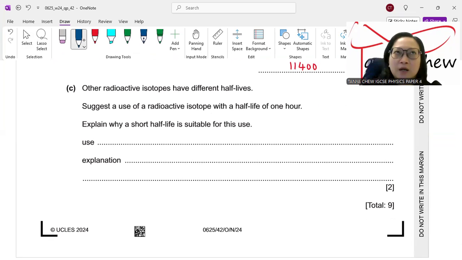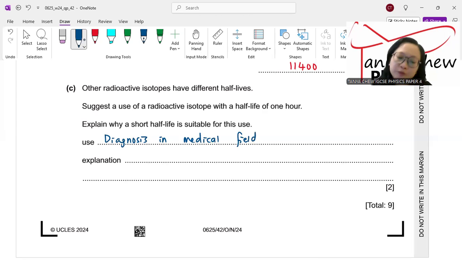Sometimes you want to scan, MRI scanning, PET scanning, CT scanning, okay? Especially MRI, right? We use some radioactive isotope, or chemotherapy for a tumor to kill the cancer cell, right? So you want to perform the diagnostic of something or growth in your body. We need to use some radioactive isotope to help us find that problem, right? So the use, I say, in medical field, diagnosis in medical field.